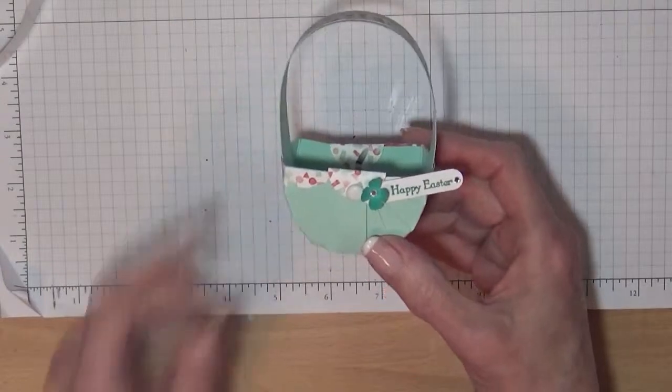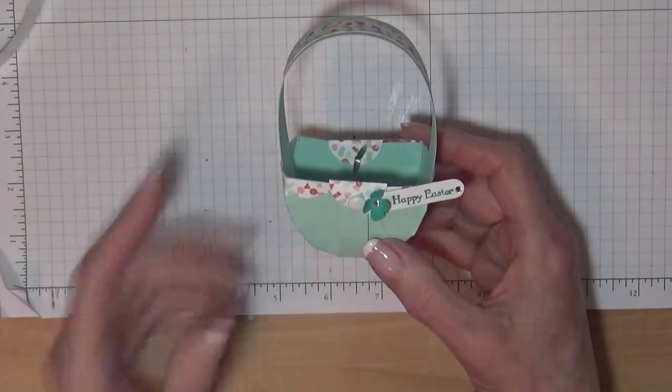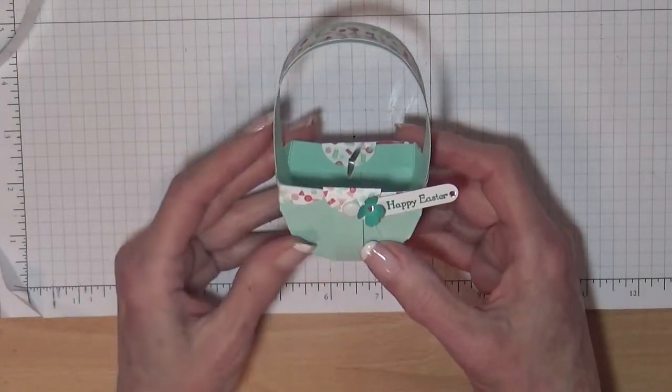Throw in some grass, some treats, and you have yourself a nice little gift for Easter or for May Day.